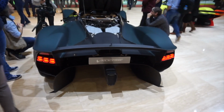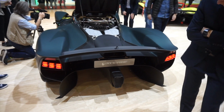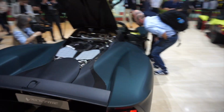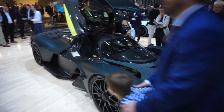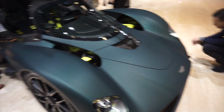If we look around the back, you can see the exhaust there and where the number plate sits. It means that the number plate would get so hot it would melt. So they actually had to go through the government and get special permission to make the number plate out of metal. It's crazy the levels they went to get this thing onto the road. But this is like nothing else on the road. You can notice just by where the seating position is, the massive carbon fiber sills that you actually have to step onto the seat and lift yourself in, like in a race car. This car is actually a race car for the roads.